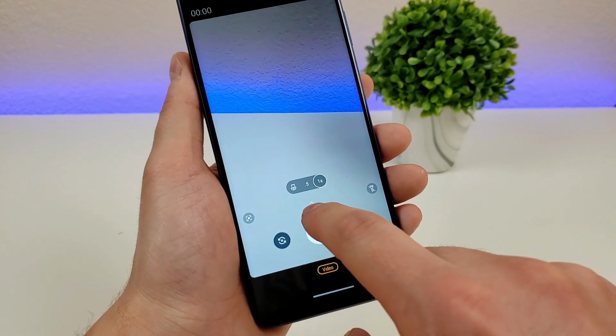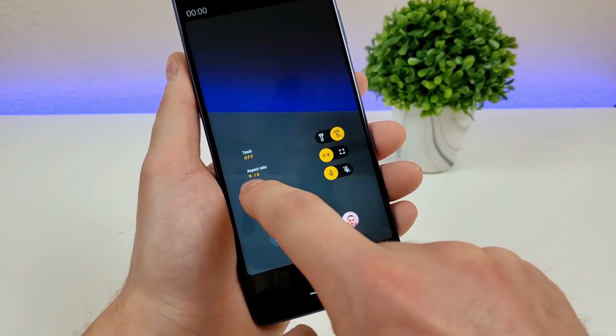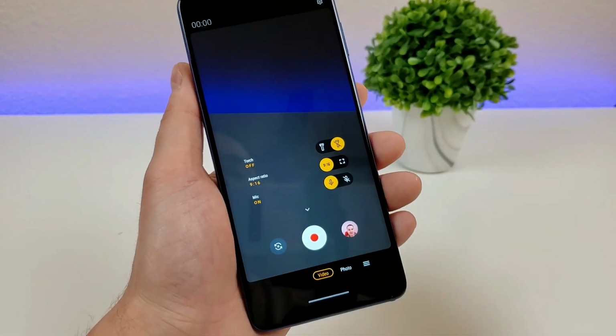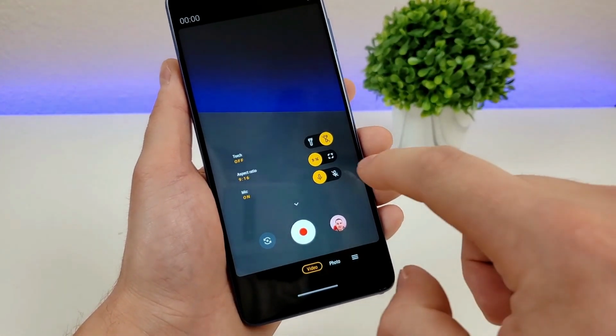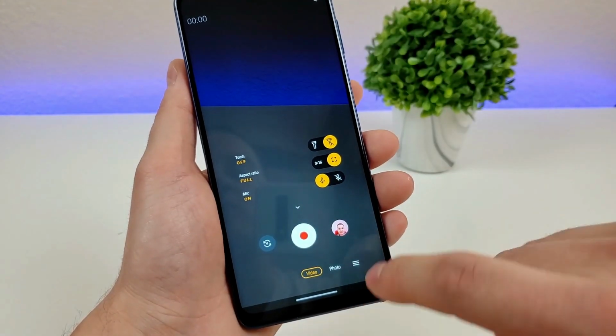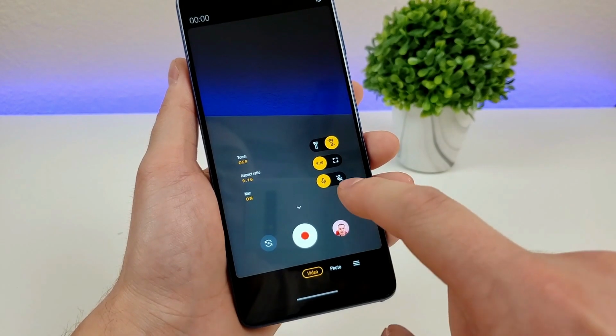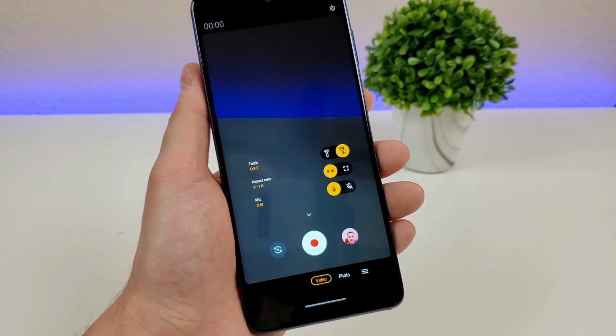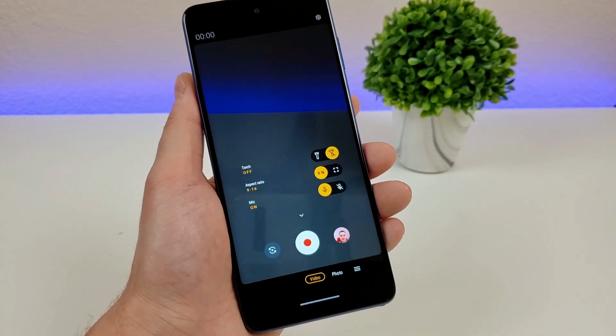Now with video, it's a similar situation. You can go to that same arrow, and then from there, you can adjust the aspect ratio between 9:16 or 16:9 based on if it's a vertical or horizontal video, and then you can go over to the entire full aspect ratio as well. Another cool thing too is that you can turn the mic on or off. Not sure why you'd want to take videos with muted audio, but if you do want to, then you can do that too.